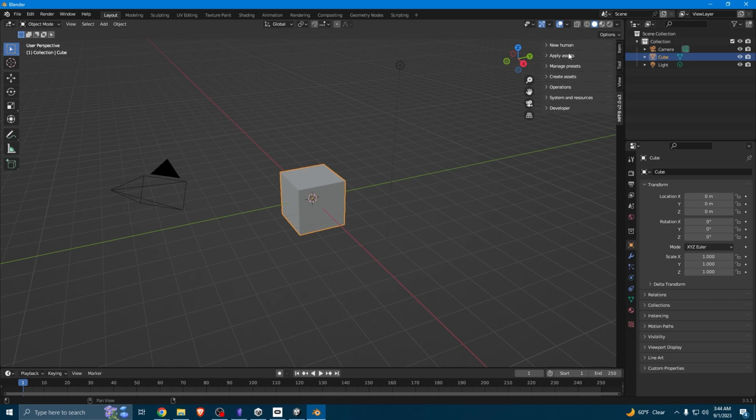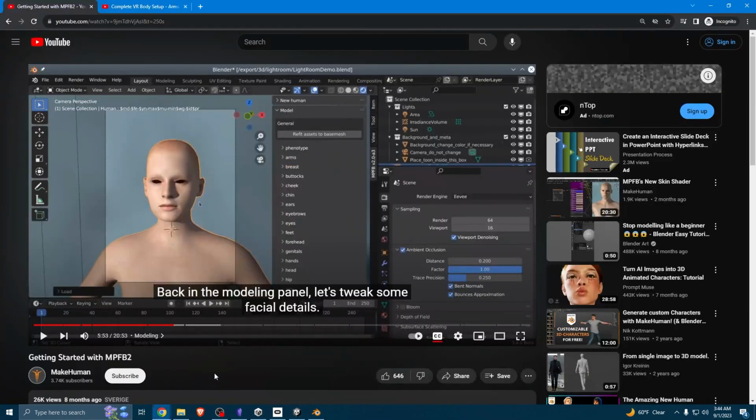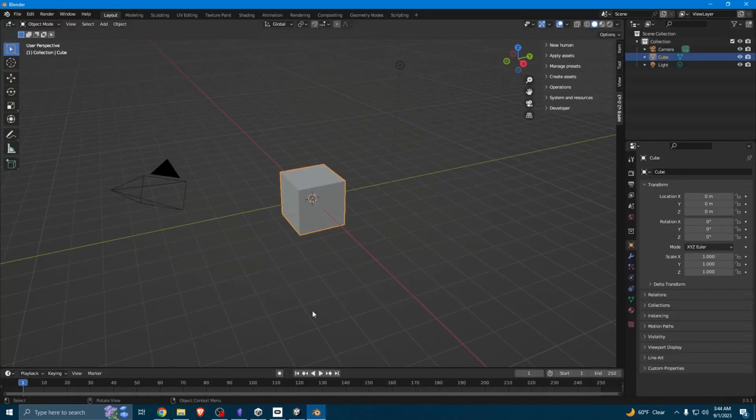You're going to want to get this plugin, and I have a link in the description that leads to a video with step-by-step instructions on how to get it. Once you follow along and get the plugin, however you get it, come back and you can create your own human character models and have them rigged as well.